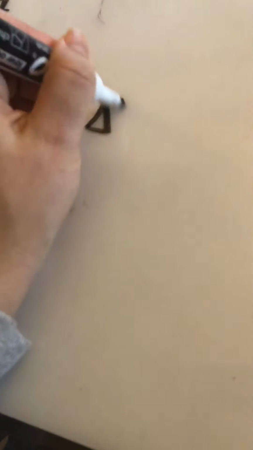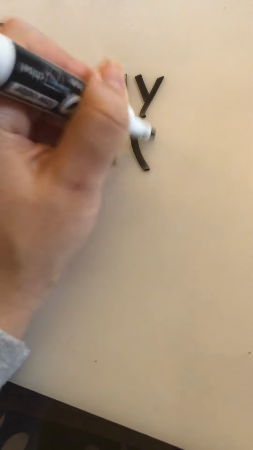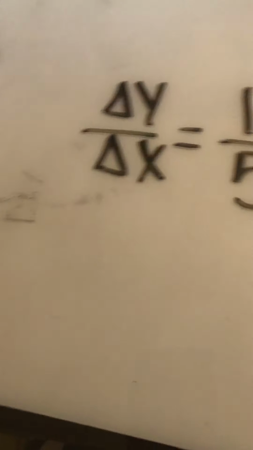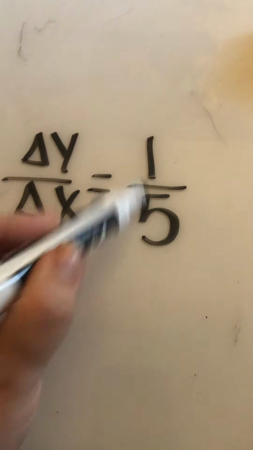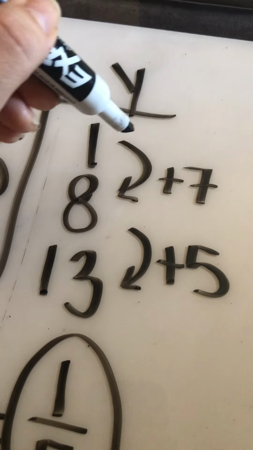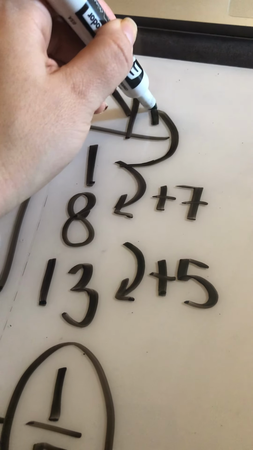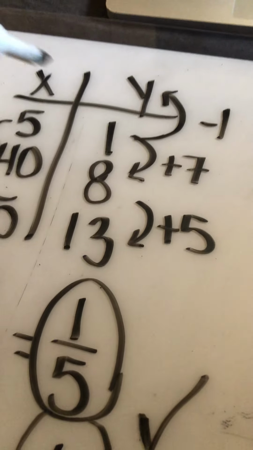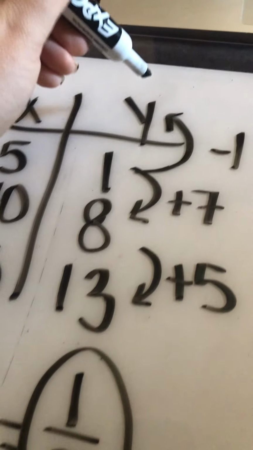Okay, and then the second thing we want to do is check for 0, 0. So our constant, again, was the y changes by 1 and the x's change by 5. So now we're going to see if 0, 0 is included. So I'm going to use this constant. My y is changing by 1, my x is changing by 5. So instead of adding 1, I'm going to subtract 1. Why am I doing that? Because I know 1 minus 1 is 0, and that's what I'm looking for. And that's what my constant said, right?